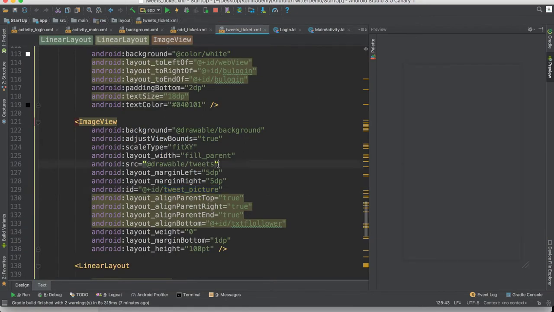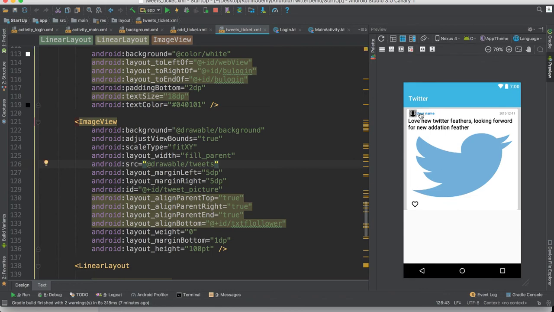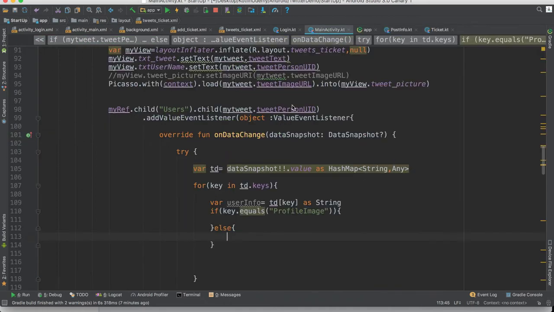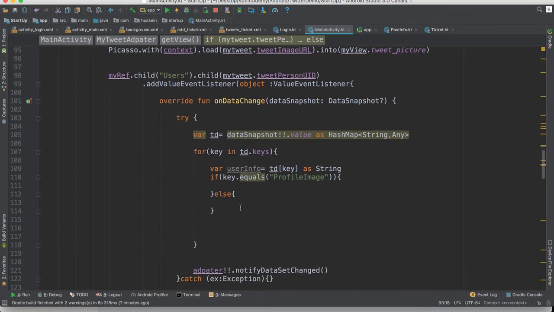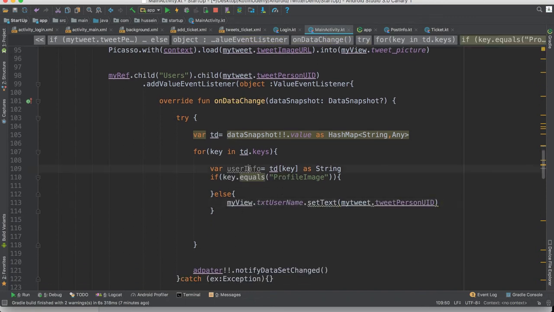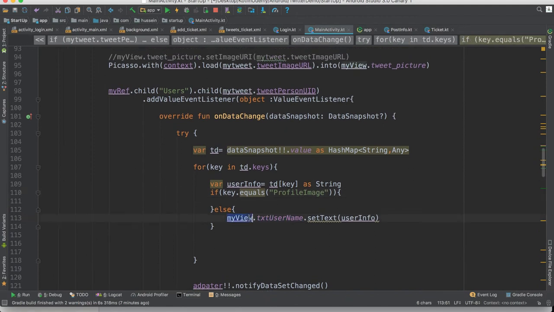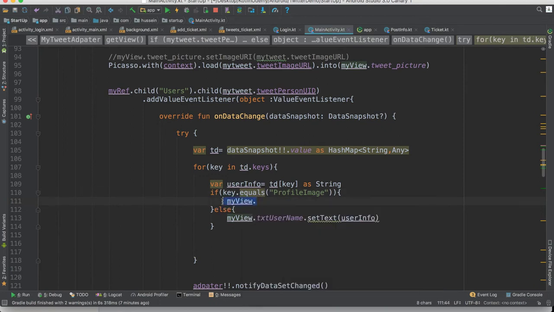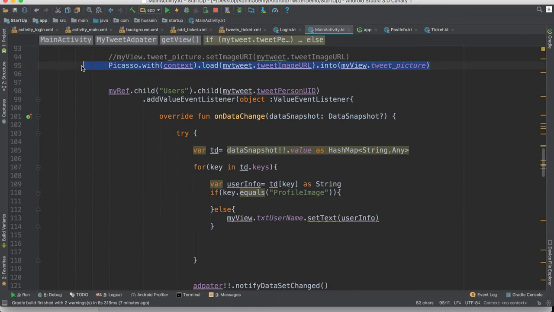You see here, wait a second. I have the username here, which is represented by the text username. Instead of setting the username here directly, take it and replace it here with the value that you have in this one. So whatever value represents the username, because here I'm accessing the username. If it is the image, that means I want to look for something about the user profile, but the user profile will be loaded in the image, so I want to use the Picasso library to load that one.